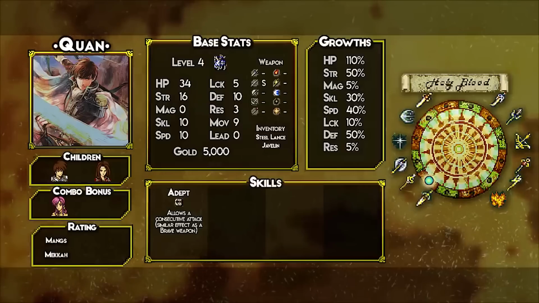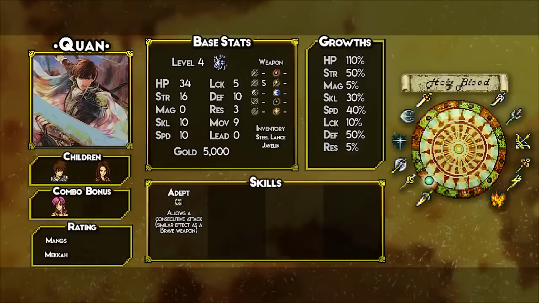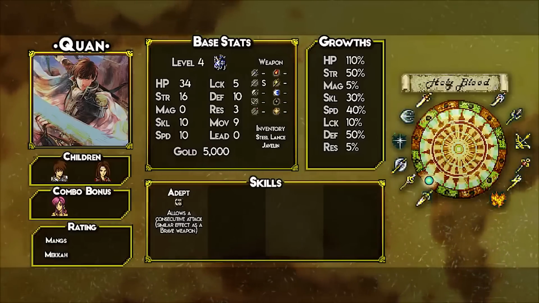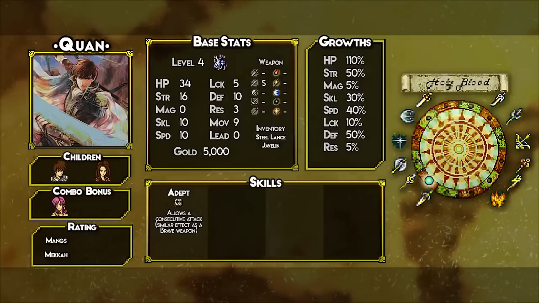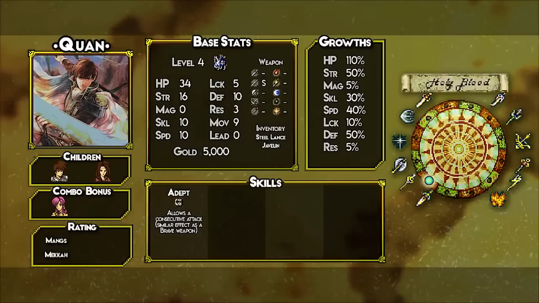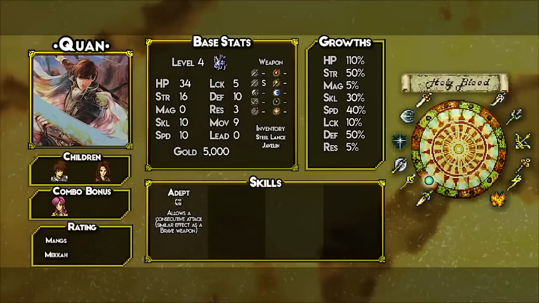But Quan's still a really good unit. Really good to have him around. A little bit unsure what to rate him. He leaves at the end of Chapter 3, and he doesn't come back again. Well, he comes back, but we're not going to spoil it. So his availability is a bit shitty. He's not really available for the entirety of the 1st generation.